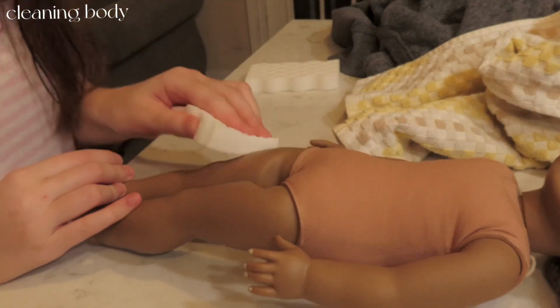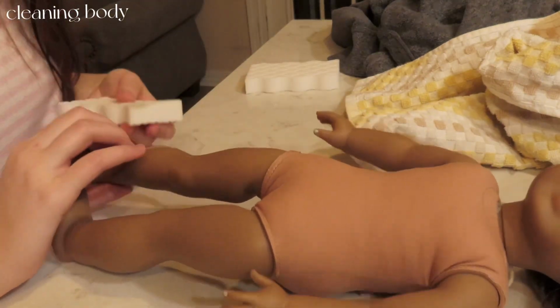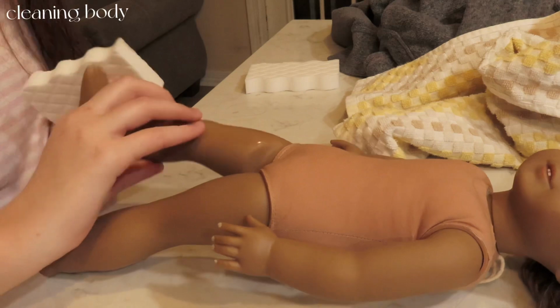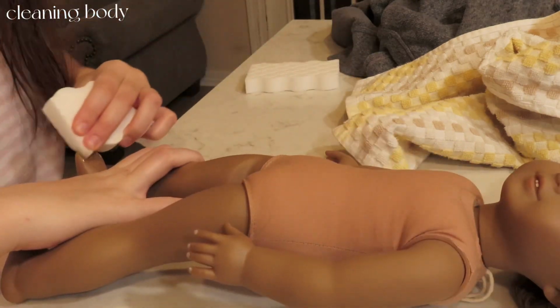Here I am cleaning her body with the Mr. Clean Magic Eraser. You can also get the off-brand ones too. Those work too. I just couldn't find any. I was excited to see that it also took off that nail polish on each of her limbs, so that was great.